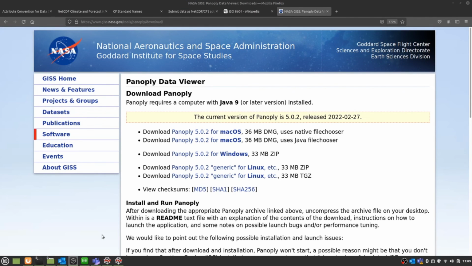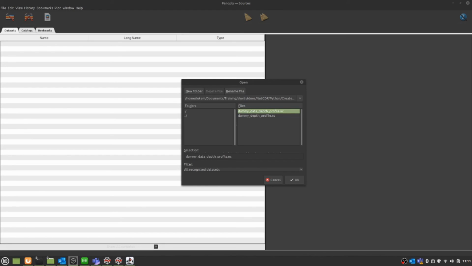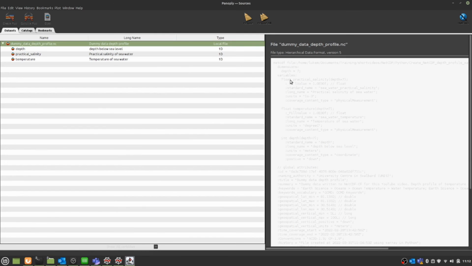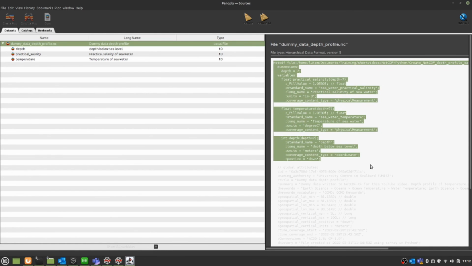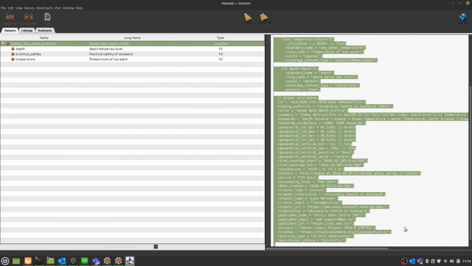It's quite widely used by people to look at NetCDF files and provides you with a way to quickly visualize your data. It's available on Mac, on Windows, and on Linux, so you can go here and download it, and I'll put a link to this page down in the description. When you launch Panoply, it looks a bit like this. You have a window where you can navigate to the file that you want to open. So we're going to open this here. This is all a bit bright, but if I highlight this, we can see a printout of how our NetCDF file looks, all the attributes.